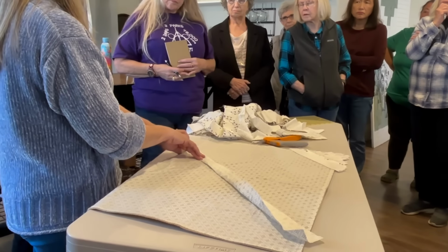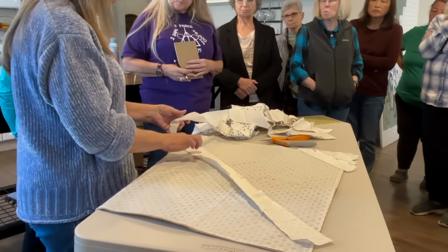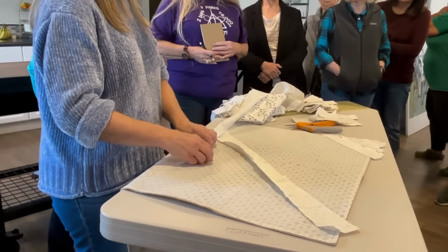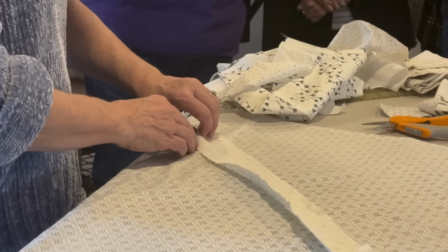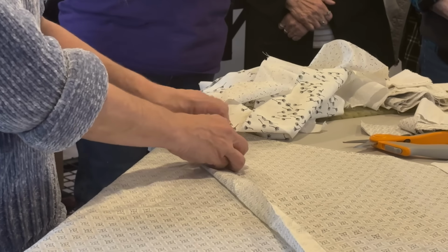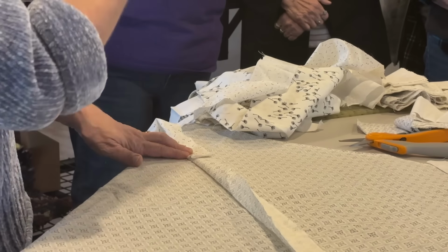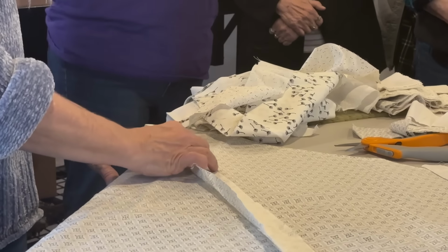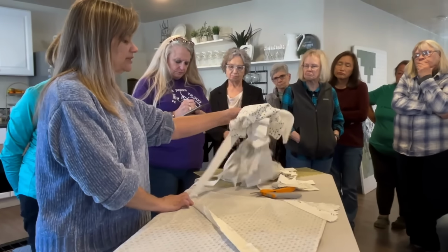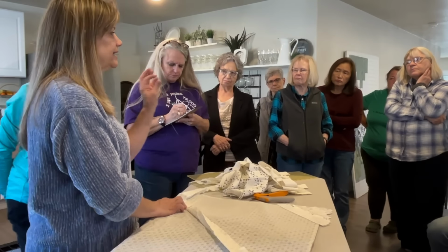Weirdly, you will see that. I don't know why, but you really will. Your piece doesn't have to match. You just need another piece, and you would cut off that selvage. And you just layer it. You don't even have to join them at all. No, because the whole thing is raggedy, so it doesn't matter. If that's just an extra raggedy edge, it totally doesn't matter. And then you just keep going. So that's why it's so nice that if you just have these weird leftover pieces, it's not going to matter.